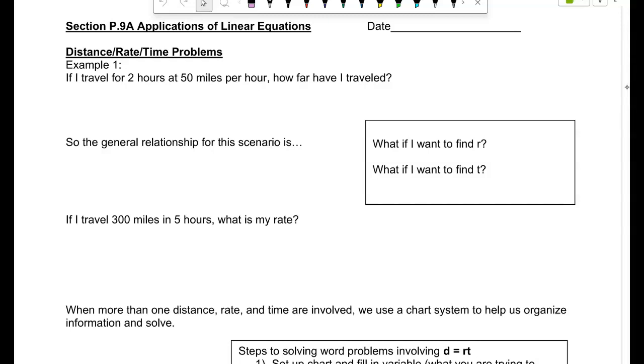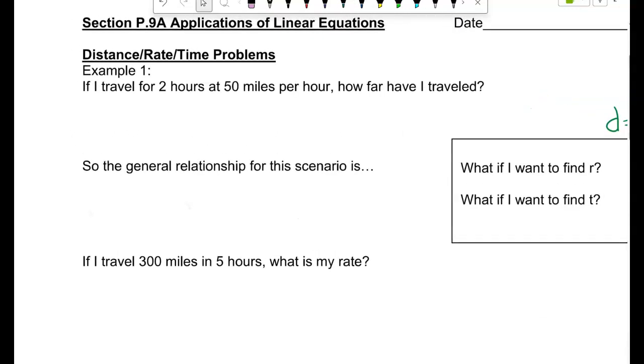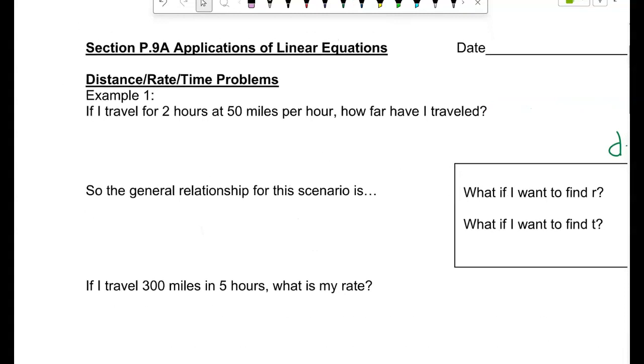Sound familiar? Guys, when you're doing this, what is the basic formula that I use with distance, rate, and time? What is it? Distance equals what? Yeah. Distance equals rate times what? Times time. Guess what? That equation still hasn't changed from physics. It's still the same one. So let's see if we remember a few things. All right, so let's go backwards. We're going to do easy before we get hard.